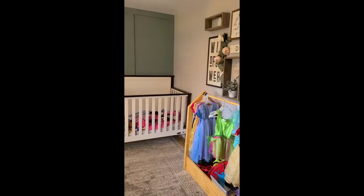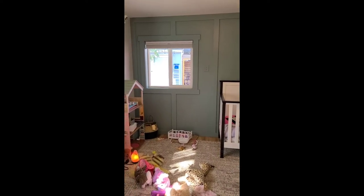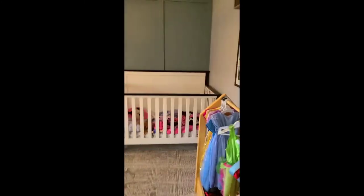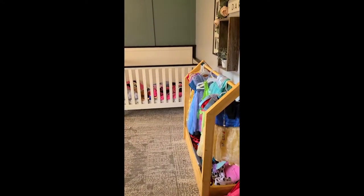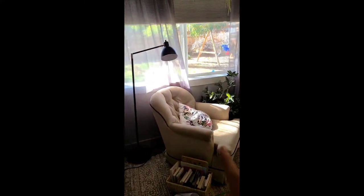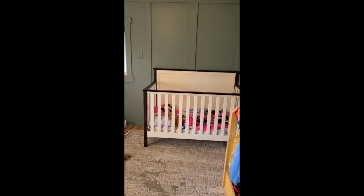So this room pretty much the bones of it is going to stay the same. The walls will stay painted the same. We'll just be taking out all of her belongings and toys and then swapping the crib for a queen bed. I think I'm going to keep the bed kind of in the same location. Logan was thinking about having it come out from the wall. I personally don't like it when I walk into a room and there's a bed right in my face, so I'd like it to go on a different wall. I don't really think it would work over there because it's too close to the closet. So I think that is the best location for the bed.